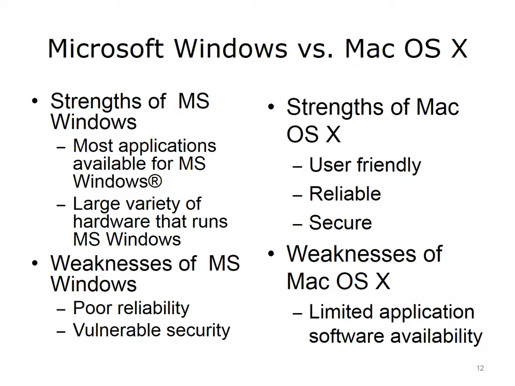Software running in Windows often freezes up or ends suddenly, unlike with Mac OS X, where this is a rarity. Also, far more malware targets Windows platforms than Mac OS X. Part of the reason is that Windows use is much more widespread than Mac OS X, making Windows a bigger target. The other part of the reason is that the Windows OS is not as secure as Mac OS X.